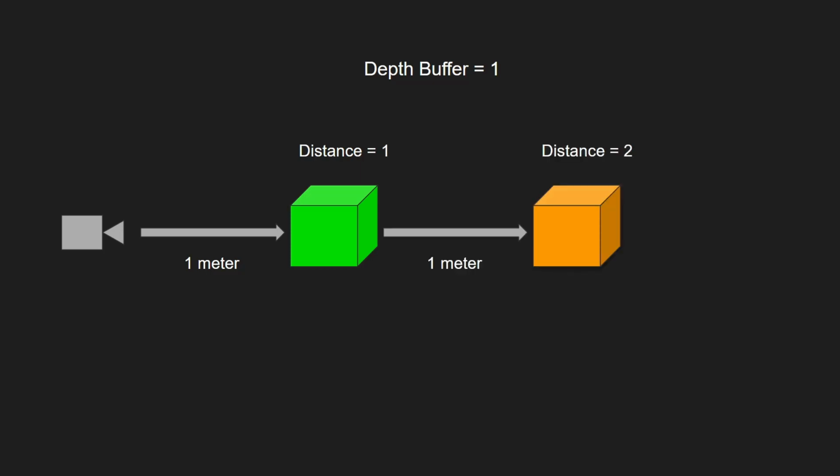So now when we have another object, which is, let's say, directly behind that first object at a larger distance, what's going to happen is when Unity starts to render it, it's going to look inside the depth buffer, and it's going to ask a question: is the distance of this object greater than what's currently in the depth buffer? If it is, then we don't want to render this object because it's directly behind something else, so it's being blocked. So we don't want to waste time rendering this object.